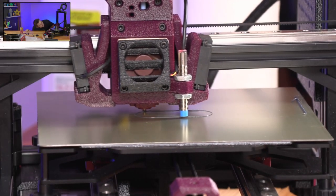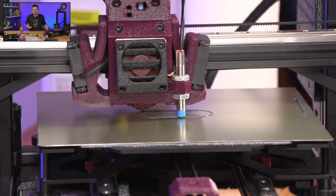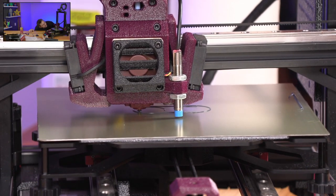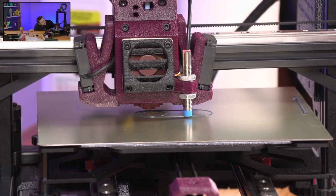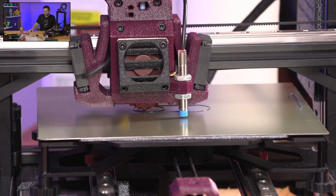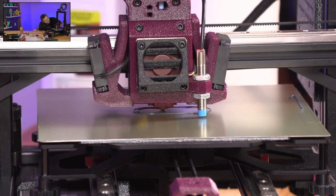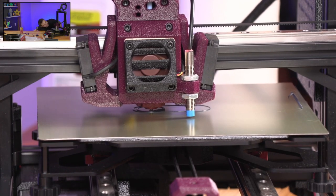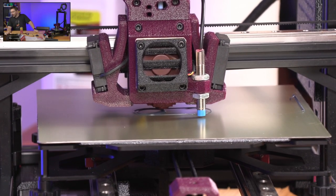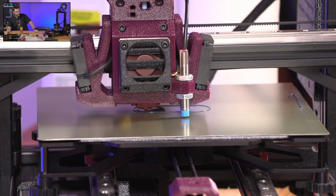Okay, the skirt is stuck. The skirt is stuck down. I think we're cooking with gas. I'm gonna need a flashlight so I can see if it's doing it right. I mean, it looks good. Bolt Nut Fund, $5. Builder's Mark. Nice. Still too far. Is it really?